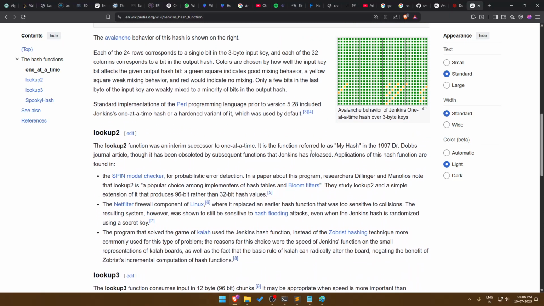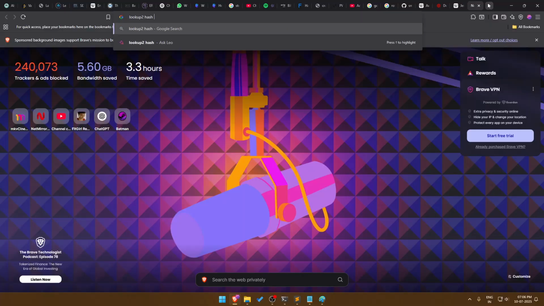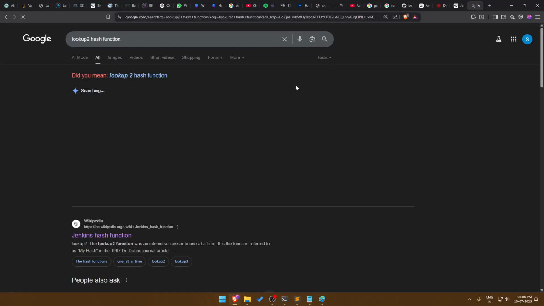Lookup 2 is referred to as my hash in the 1997 journal article. So the spin model check is a probabilistic error. They study lookup 2 and a simple extension of it to produce the lookup 2 hash function.